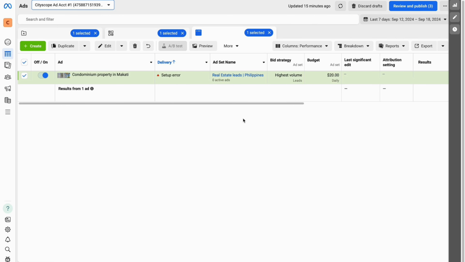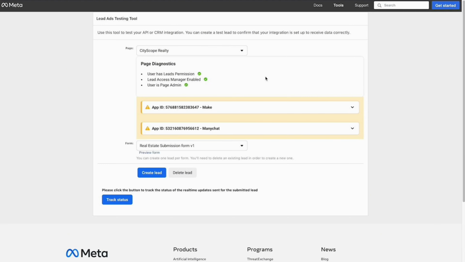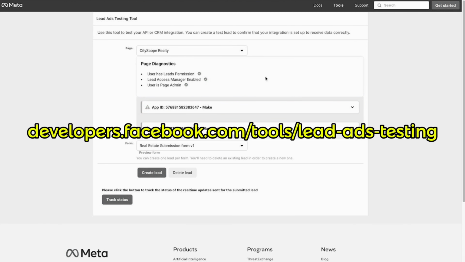Next, I'm going to show you how to preview your ad. For you to do that, you first need to have a Meta developer account. That may sound intimidating, but trust me, it's just a name and the application is pretty straightforward. To create an account, go to developers.facebook.com/tools/lead ads testing.